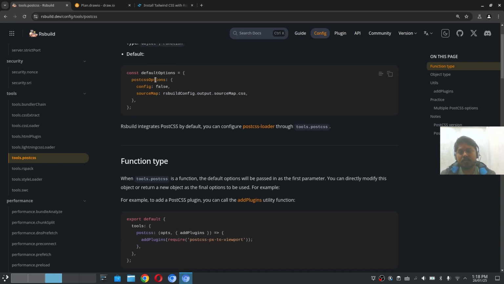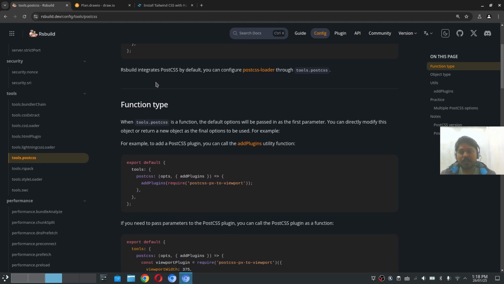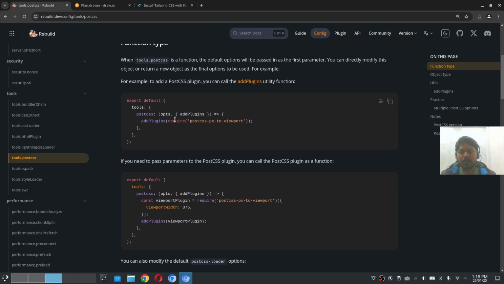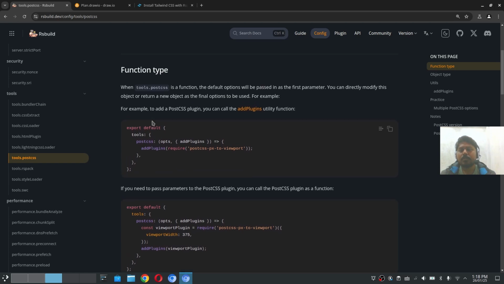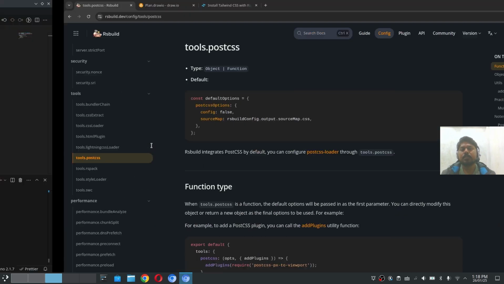The PostCSS option must have multiple options, so we have to check the option where we can extend our plugin. Okay, so this one. We can add the plugins using this utility function. So let's start adding that.